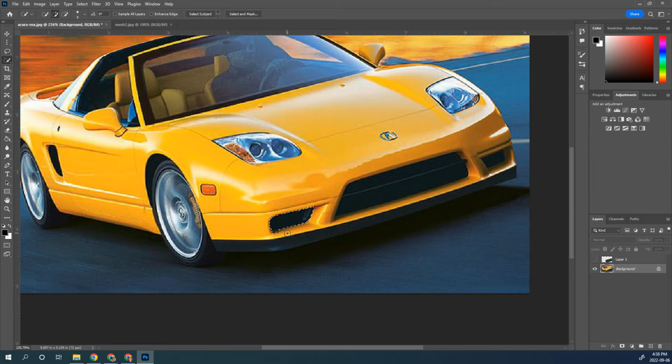It's missed a little bit down here at the bottom that I can refine with the mask afterwards. I'm going to add in this section here. Maybe I'll subtract out, hold down my Alt key and subtract out that yellow section at the bottom. I just want to try and get the black. And actually it might be better if I tried to use my magic wand to select those, but you get the idea of what you're supposed to do. So you're going to do a good selection around those areas.